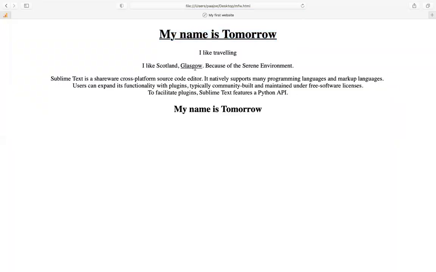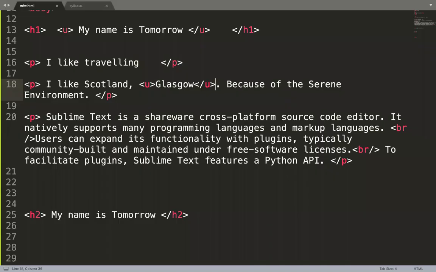So you see, "I like Scotland", and Glasgow is underlined. You are making emphasis on Glasgow. Very simple as that. That's how the underline is used. Any question before we move to the next one? Please be taking note of that. You are going to apply them in your next assignment.